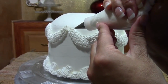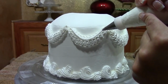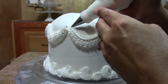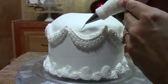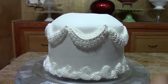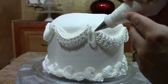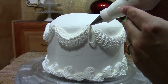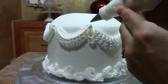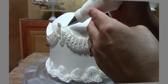You attach, let it drop, move very slowly, and reattach. And I want a double string here, so I'm going to attach, let it drop above, drop very slowly, and attach. And between, I want to drop 2 loops, same method, let it drop very slowly, and attach. Now notice I didn't move my tip too much, I just let that icing drop.